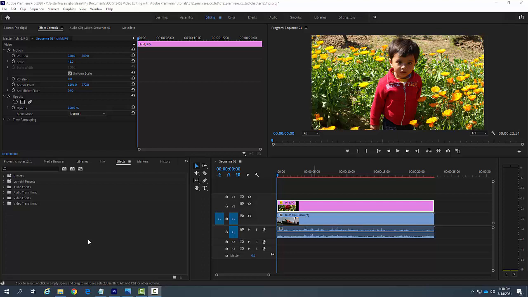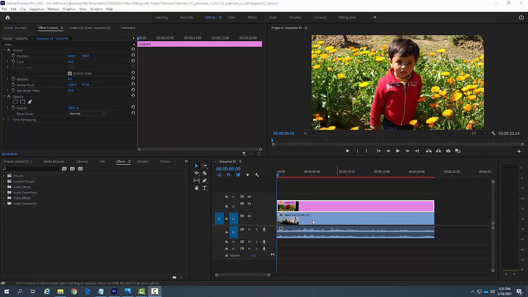Applying the image matte key effect. So matte key effects are a way in which we create a hole in one clip so that the portions of another clip can be seen through the hole. In this particular case, we have an image.